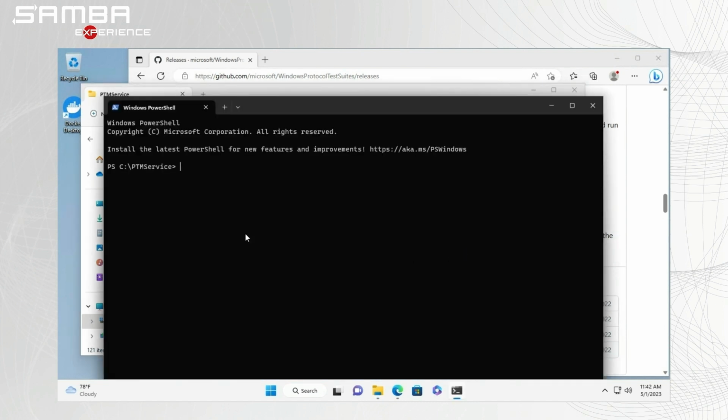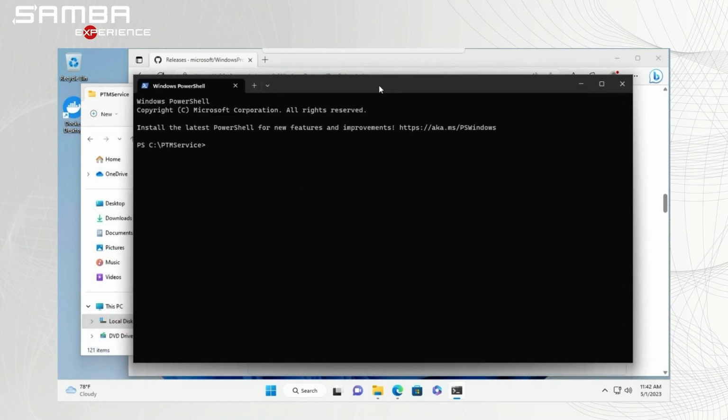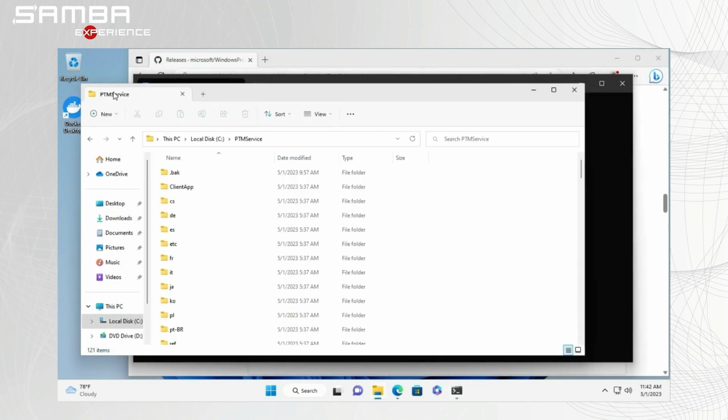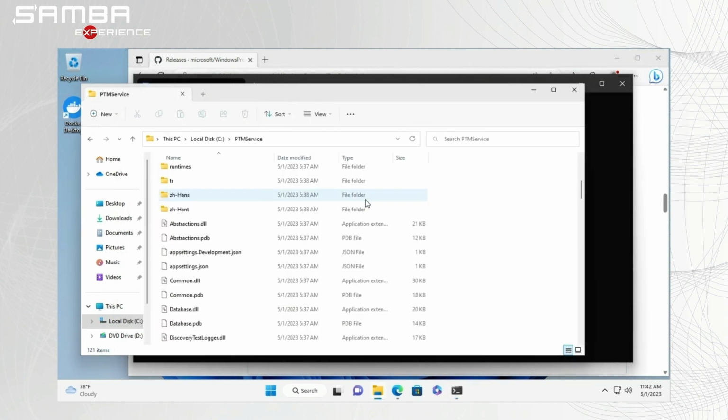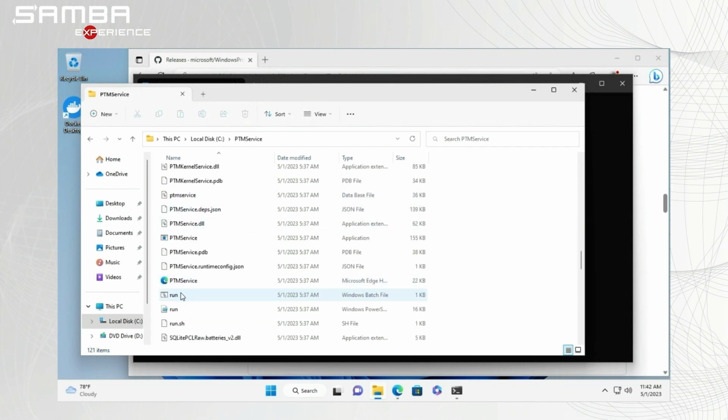If you look at the contents of this folder, you see a couple of PowerShell scripts, a couple of shell scripts, and some batch scripts also. So we have one called run, we have one called install, and we have one called uninstall.